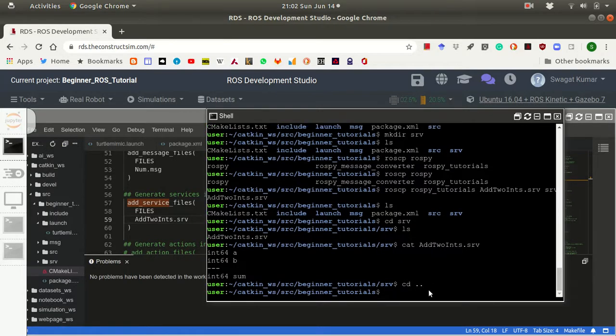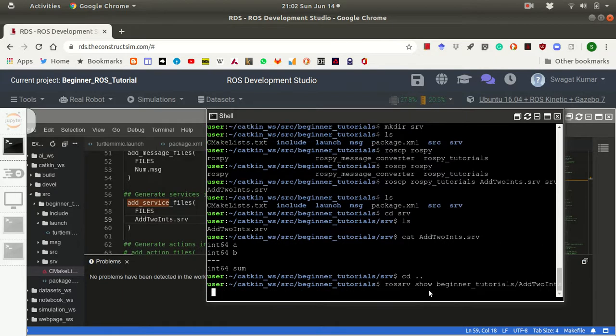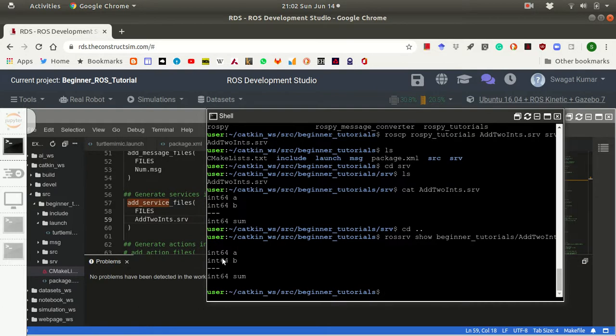Alright, so now if we go back to our terminal, if we say rossrv show beginner_tutorials, automatically AddTwoInts comes and it shows you the content of this one.